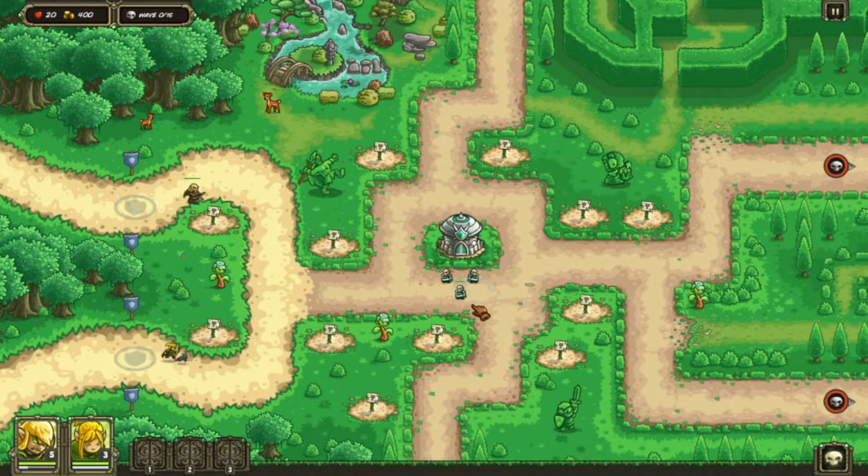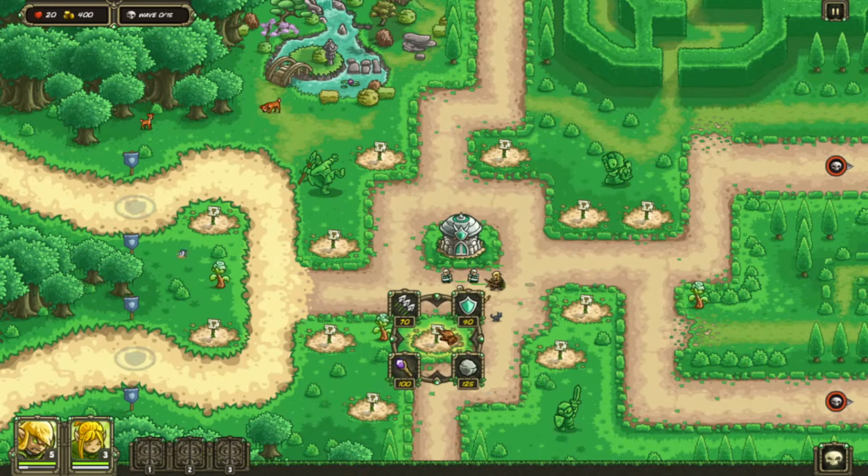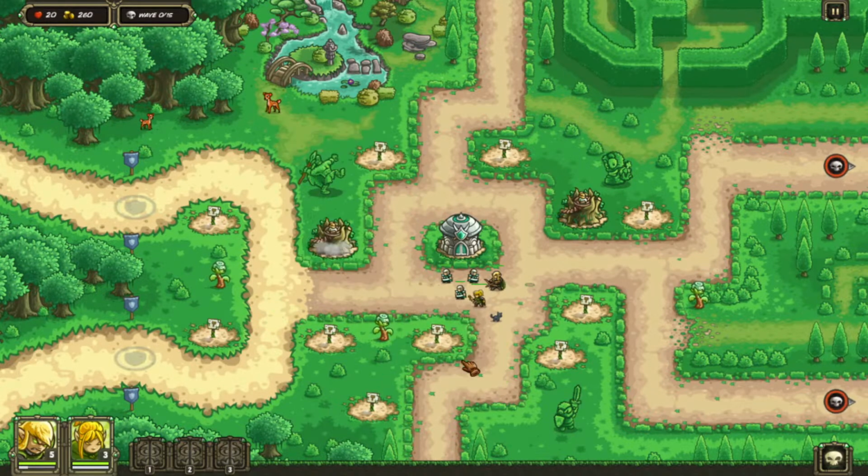So in this level we actually get access to a bonus hero in the form of Allura, who is a hero in the first Kingdom Rush game, but she's not very good at being a hero. She kind of doo-doo. Got that power. So I'll show you too.